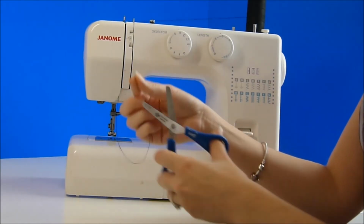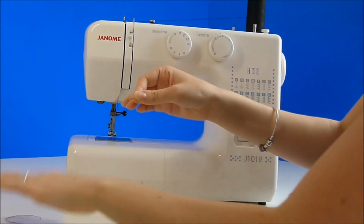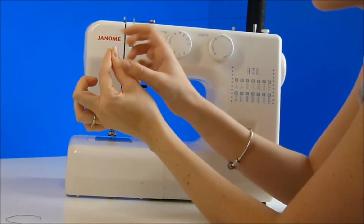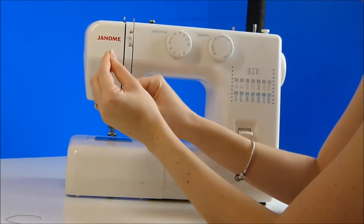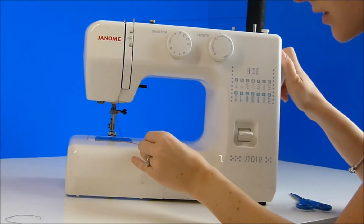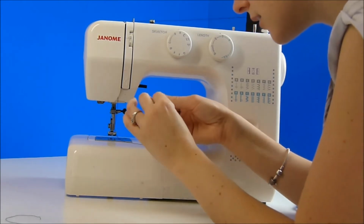I just like to make a habit of trimming the thread so you've not got a frayed end, and hold the thread very close to the end so you've got a little bit more control. If you're holding your thread like that, you've not got very much control. So hold it very close to the end. Make sure that your needle's up, so you might need to use the balance wheel to just control the needle a little bit, and thread your needle from front to back.